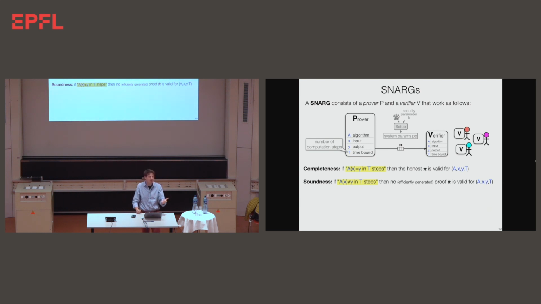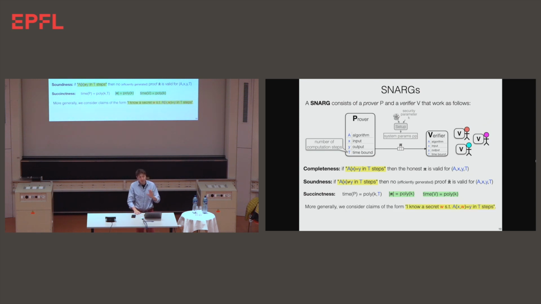True theorems have proofs, false theorems do not. In this case, more precisely, you cannot efficiently find valid-looking proofs for false theorems. Okay, that was the cryptographic equivalent of soundness. And you want these proofs to be short, like the size of a hash function. Think about how you hash a big file into a small output. Here we're hashing a big computation into a small proof, a proof that has size that is just the security parameter. Okay.